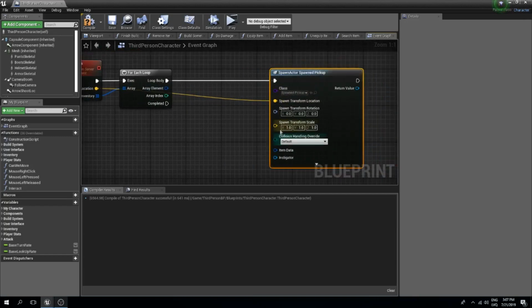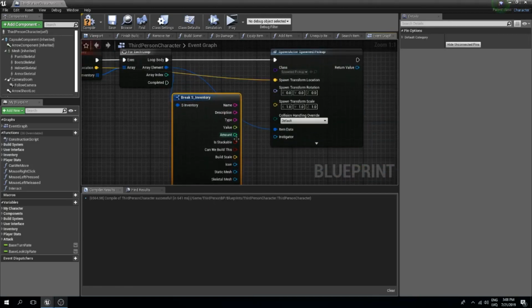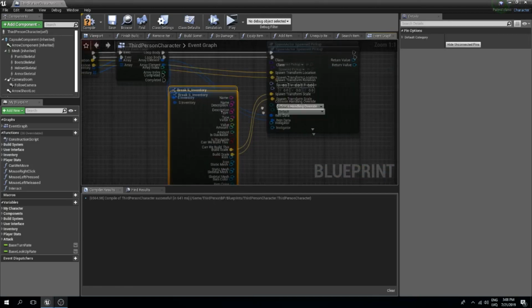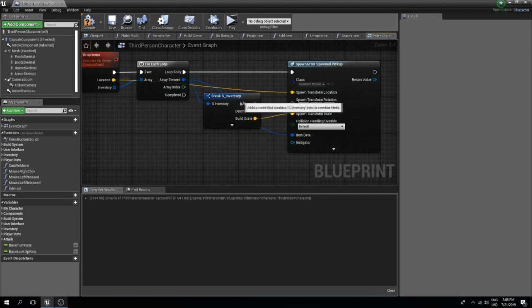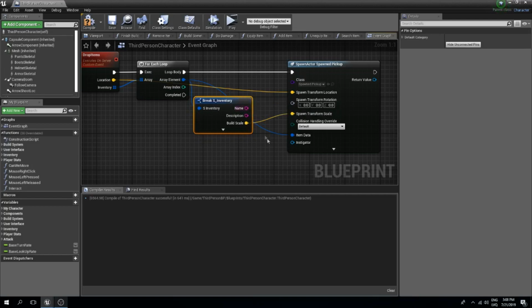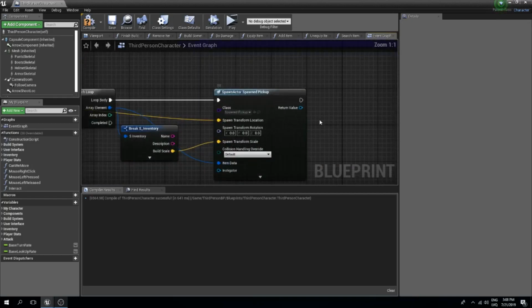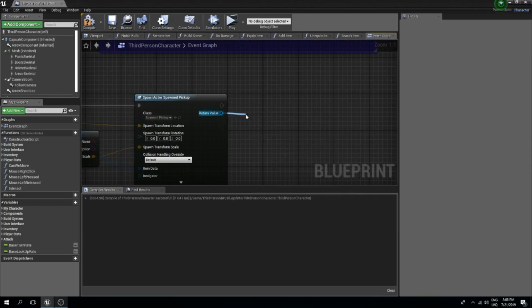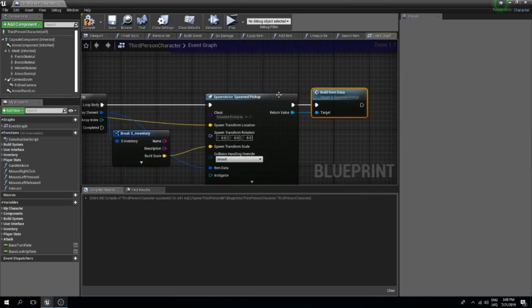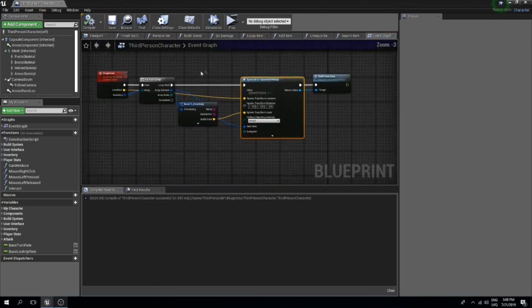And for the item data, we need the array element, and also we need to break this result as well, because we need the build scale, since our items might be in different scalings and we need to set this up properly. So this is all set up, except for we need to run our build item data event so that now our item gets built. So this function is working.